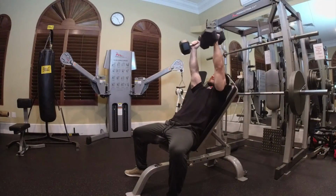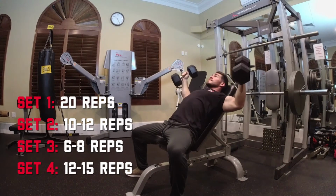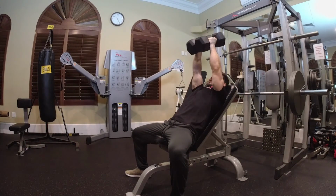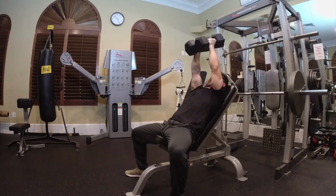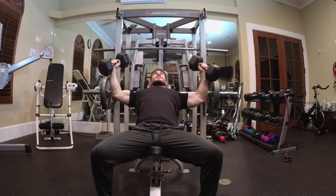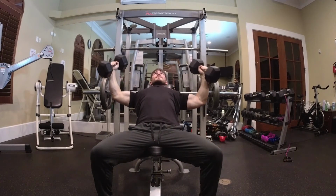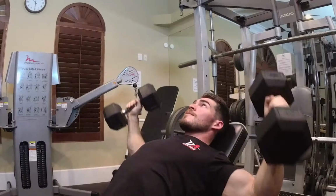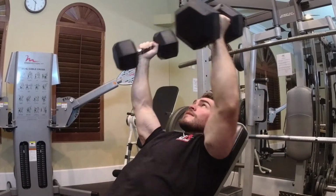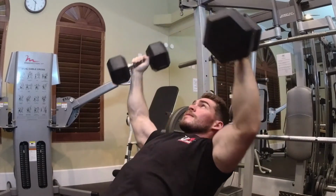All right, so same thing as the first exercise with the cable flies. You're gonna have a slight bend in the elbow as you come down, and then extend the elbows as you come up to get a full squeeze and contraction on the chest. I like to personally bring my wrists, turn them out a little bit as I come down towards the bottom to take some tension off the shoulder. It's completely up to you, whatever you're most comfortable with. But for me personally, I turn the wrist out a little bit and then put them back together as I come up at the top of the movement.